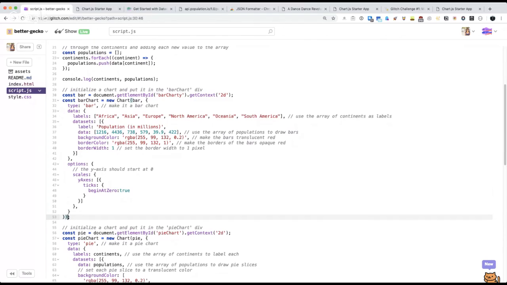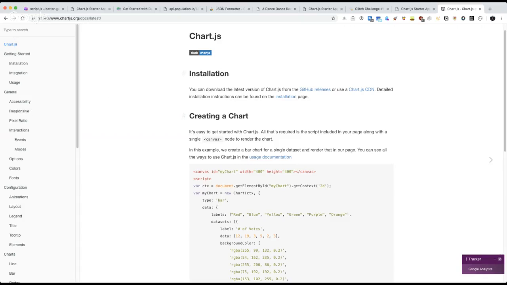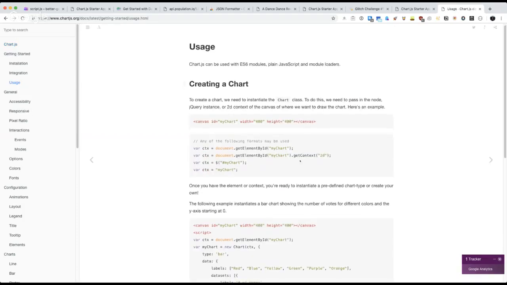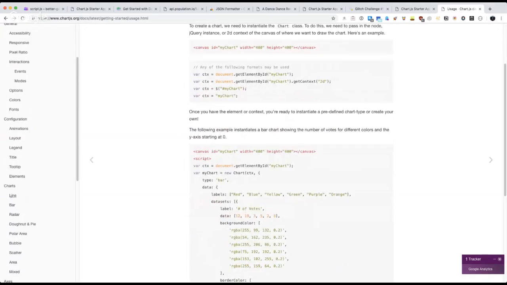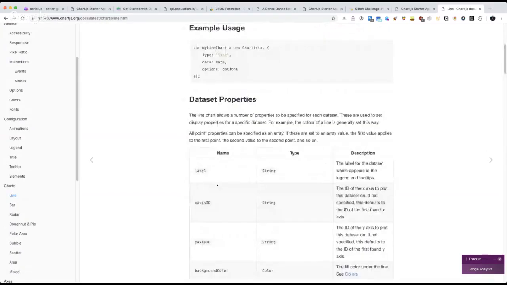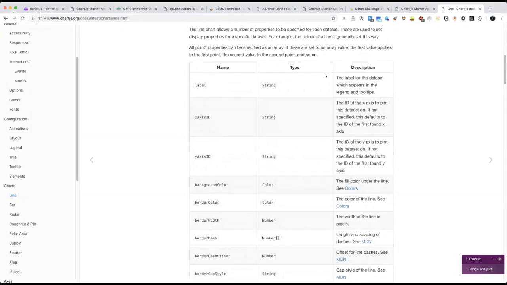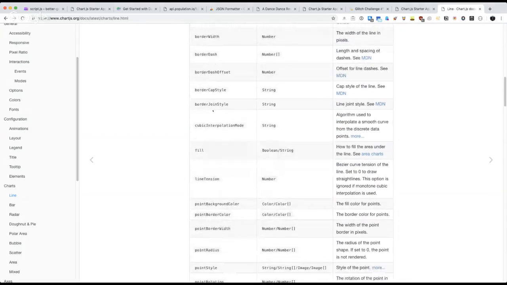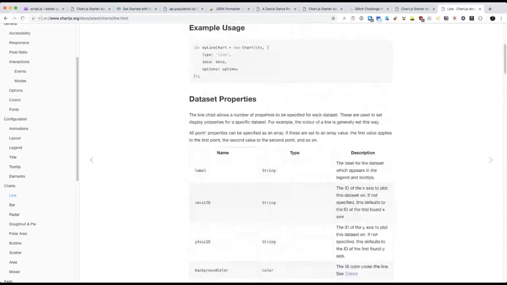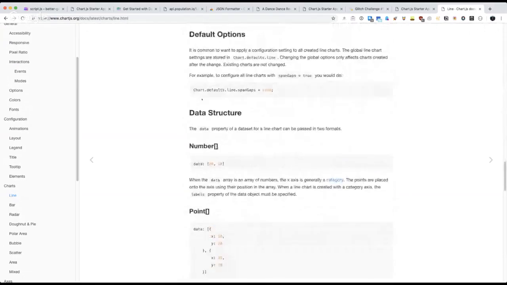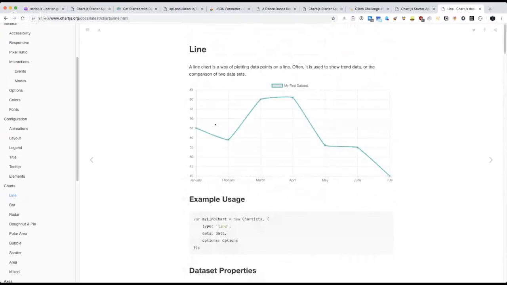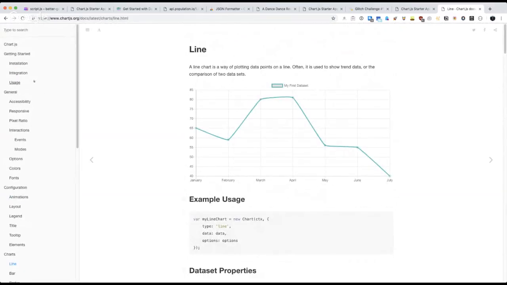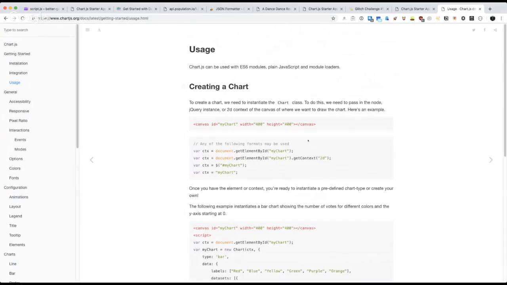All of this is defined in the Chart.js documentation, which I'm going to open up here, chartjs.org. The documentation is great because it will tell you for each type of chart, like, oh, you're making a line chart, cool, here are all of the properties you can tell me what to do, and I will make them. But you don't need all of them, right? It has defaults. Definitely, there are defaults. You don't have to specify all of them. It'll yell at you if you're missing something important.